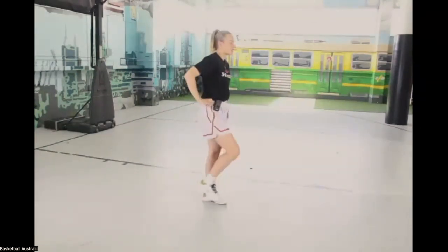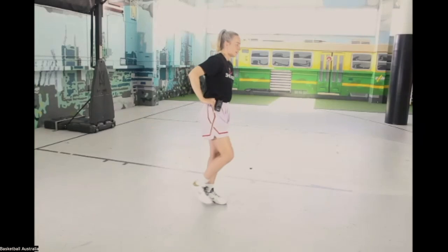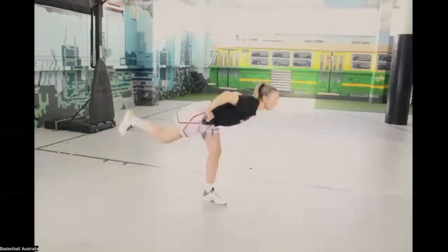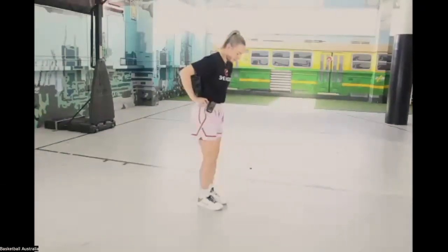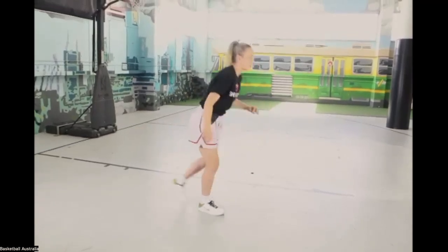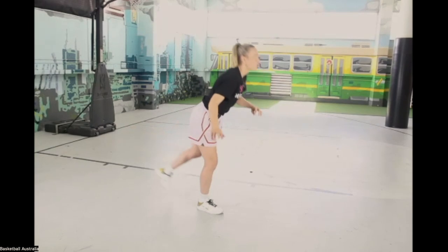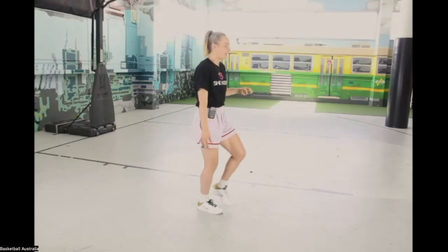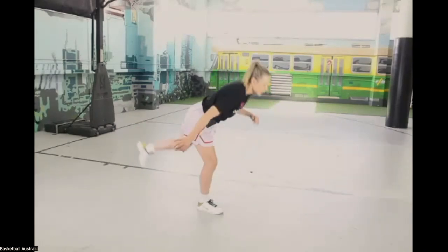Hinging at the hips, back nice and straight for 10. 4, 5, 6, 7, 8, 9, 10. Swap legs. 2, 3, 4, 5. Good balancing. This one's also really good at warming up our ankles so we don't roll our ankle. We need to be nice and balanced because a lot of the time in basketball, we're doing stuff off one foot, like our layups. 10.